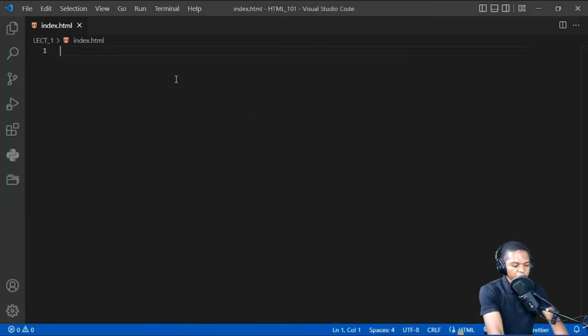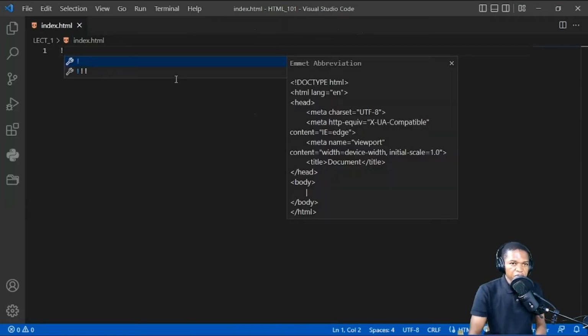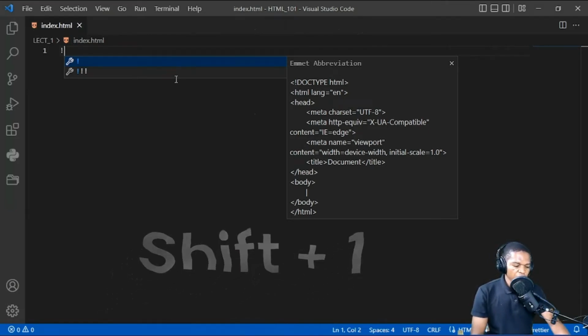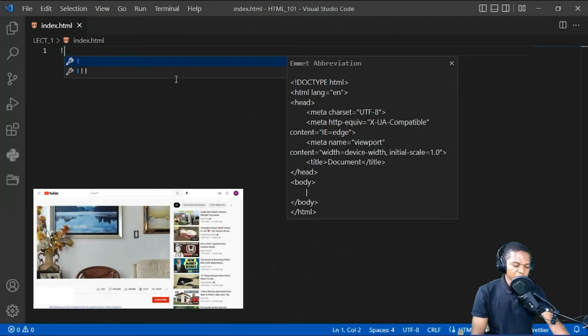The first way is to type the exclamation character in Visual Studio Code. And how do you get that? You are going to hold down the Shift key and 1. Right above 1 is the exclamation character. So the number 1 key on your keyboard, just hold the Shift key and 1, or wherever you find the exclamation key right on top. So go ahead and do that.